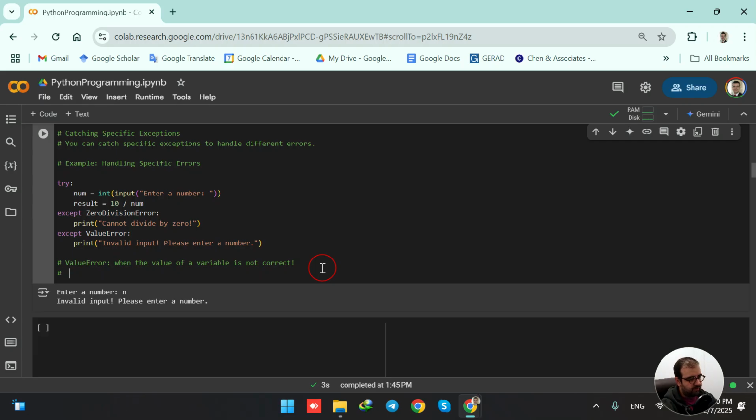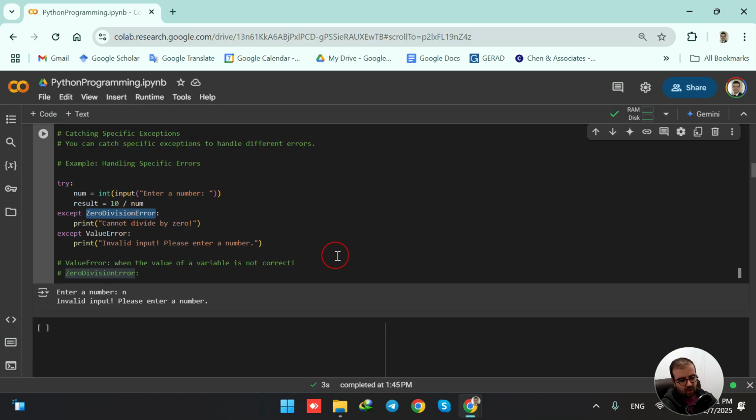Also, when we have, for example, ZeroDivisionError, it is going to evaluate whether a number is divided by zero or not. So if a number is divided by zero, it is going to automatically understand that we have an error in this category, ZeroDivisionError. And therefore, if we are using try except blocks, it is going to handle it using this error handling in Python. Otherwise, it is going to crash the program.